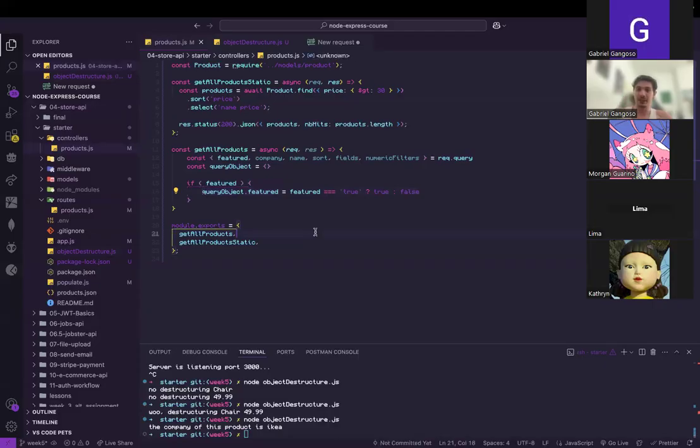This is kind of hard to wrap your head around, but essentially it's just checking the value of featured, seeing if it's true. If it is, we're going to give query object.featured the value of true, and if it's false, we're going to give it the value of false.